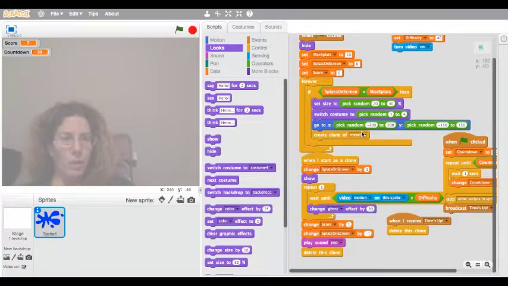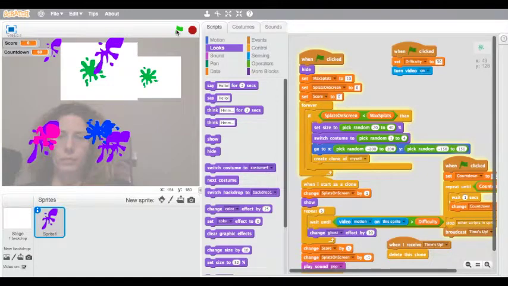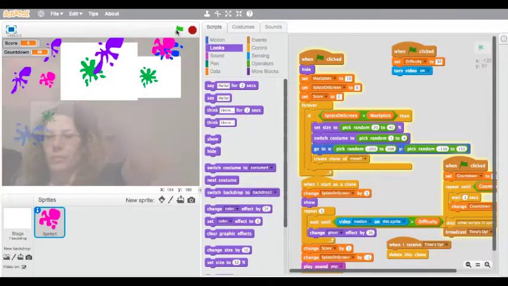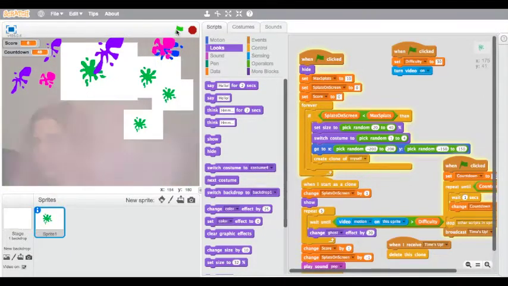Then we can change that difficulty level and see if that helps a little bit. So up here, I'm going to go down and try it at 30. Still not working the greatest.